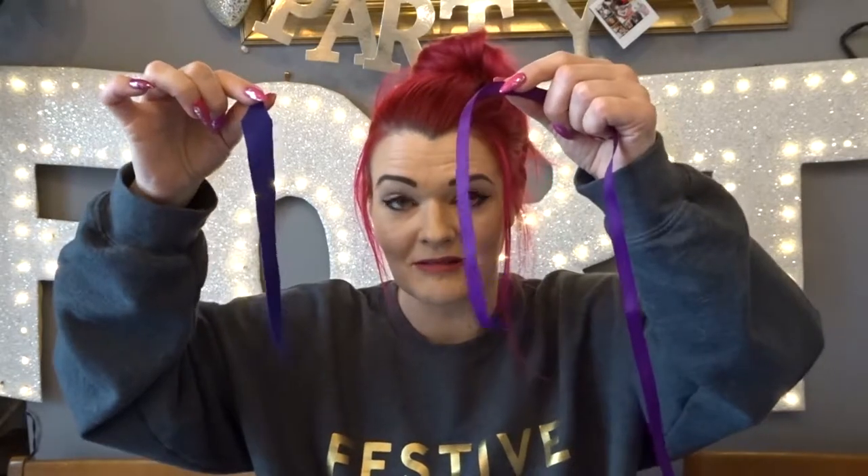It's now time to take all our ribbon and stick all our little pieces of felt on. As I'm running out of time, I'm just going to use my glue gun — I think I've spent two hours so far and there's not much day left. We've got a ribbon, we've got all our little pieces of felt, I've got my glue gun ready. The plan is to sort of stick them all on and kind of hope it comes together.